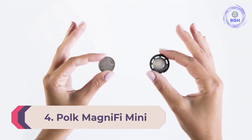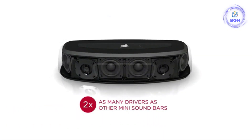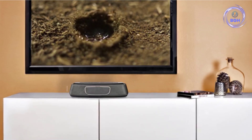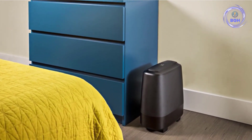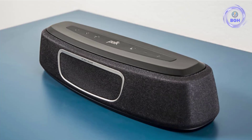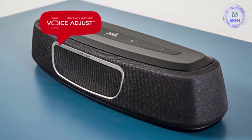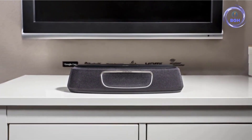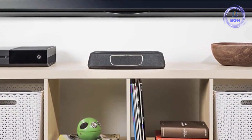Number 4: Polk Magnify Mini — the best soundbar for smaller spaces. No soundbar packs huge audio into a tiny package quite like the Polk Magnify Mini does. This unassuming speaker will fit seamlessly into any setup and delivers crisp dialogue and deep bass with the help of its included wireless subwoofer. With Google Cast support, the Magnify Mini also doubles as a great home music speaker. It gets loud enough to fill most bedrooms and small apartments, and at $300 with a handy remote and easy setup process, it's the best soundbar out there for folks short on space.